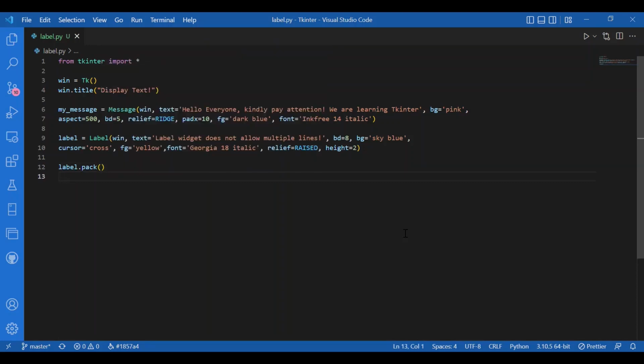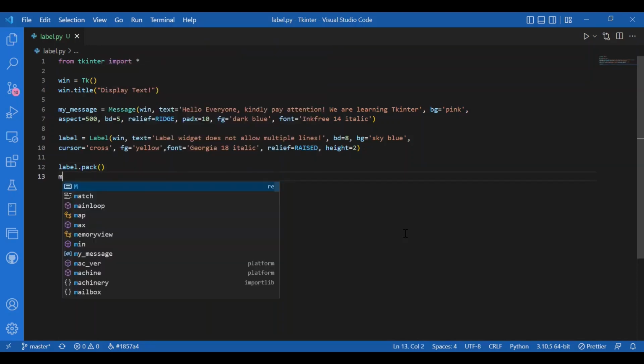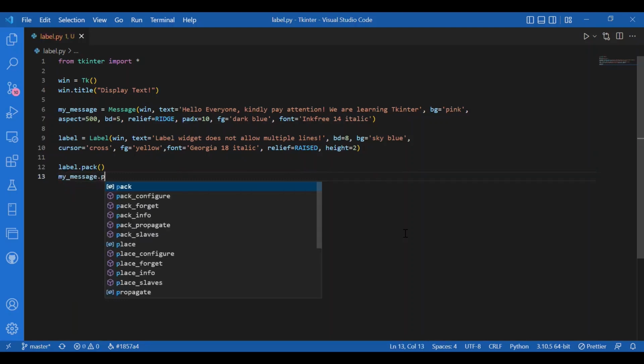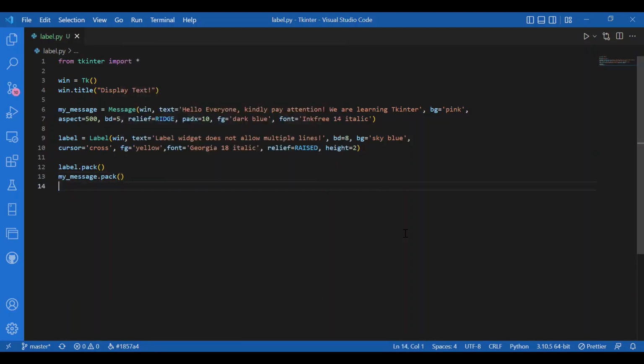I'll simply use pack and then I'll also pack the message widget, message.pack. I will call the main loop, win.mainloop. Fine. Let's check out how the label and message widgets work.